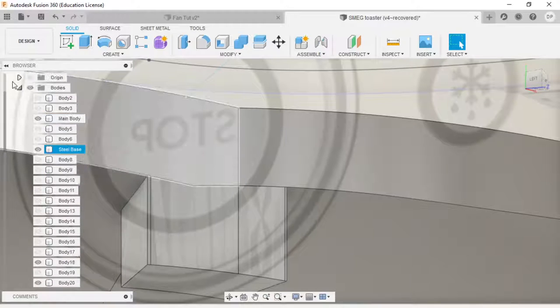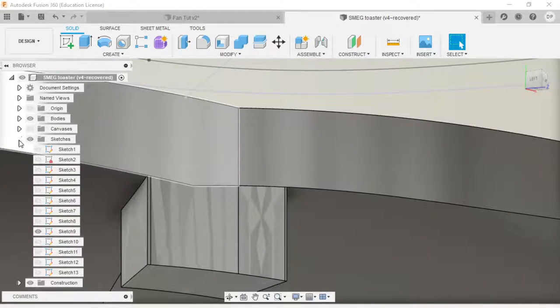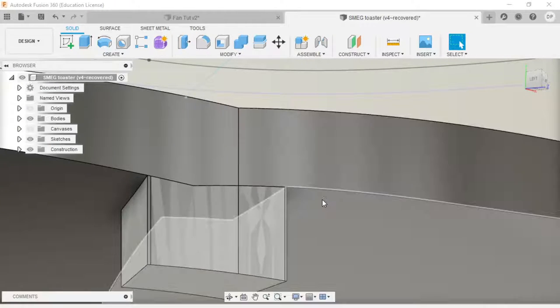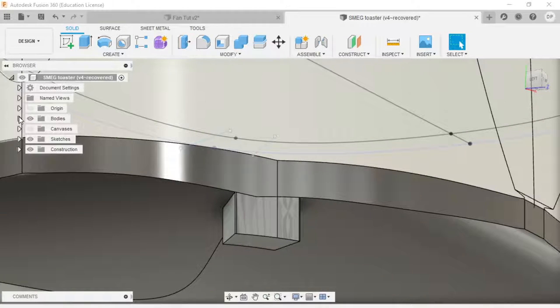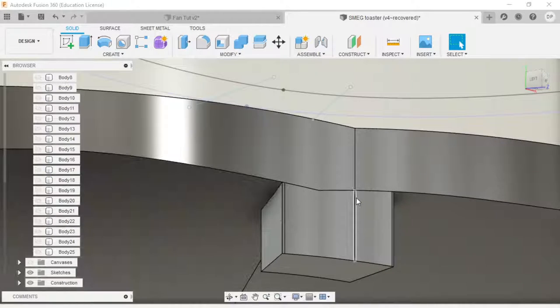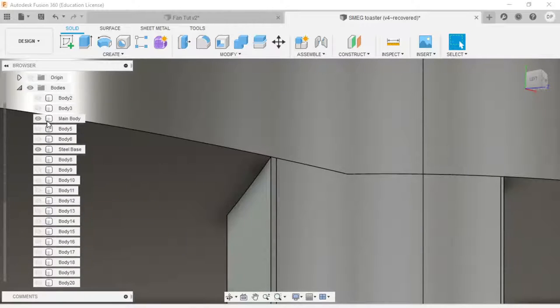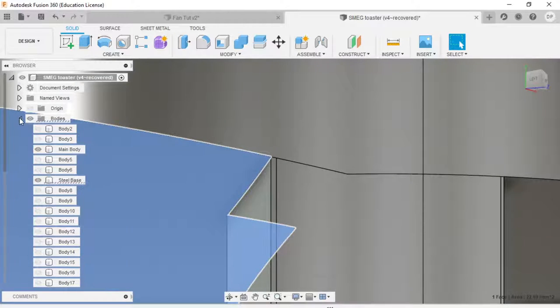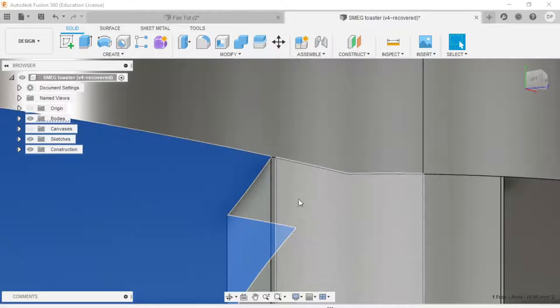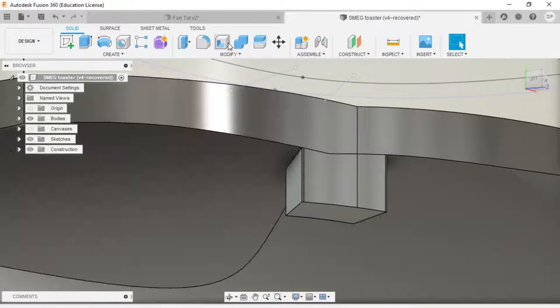This is annoying me, so I want to hide. I'm going to hide these canvases. All right. And I will hide these bodies. I don't think we need these anymore. Okay. All right. I think that may have been one of the issues. We had multiple bodies selected. All right. So we just have these feet now.